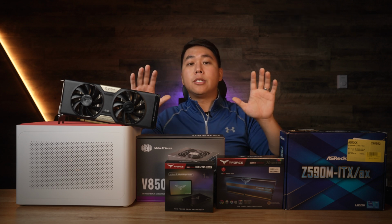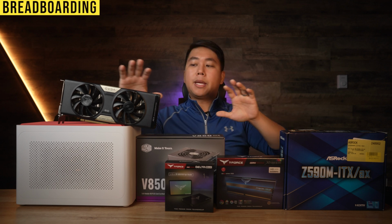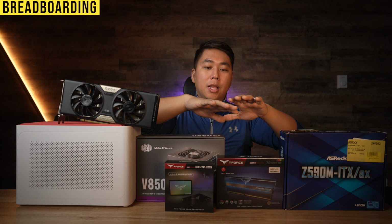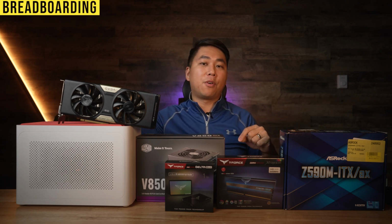The first thing we're going to do is breadboard the PC, which basically means we're going to build the PC outside of the case, because if something doesn't work, if there's a component that's failed, it's easier to replace it while it's all splayed out versus having to strip down and remove everything, especially from a small form factor case.